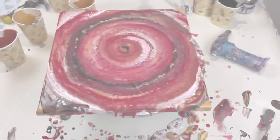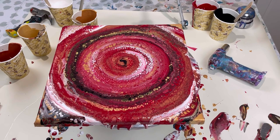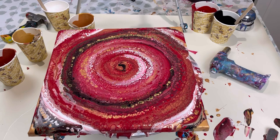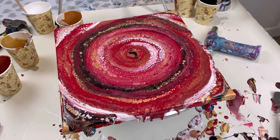I am going to reserve judgment on this one. I think when it's dried I'm going to really like it, but it's so different — I have never done anything like this before. But I'm happy to say it's worked. I've got the spiral I wanted, I've got the cells in lines in the spiral, so it's worked. Whether I like it or not I'm just not sure — but I think I will really like it, it just takes a bit of getting used to because it's just so different.